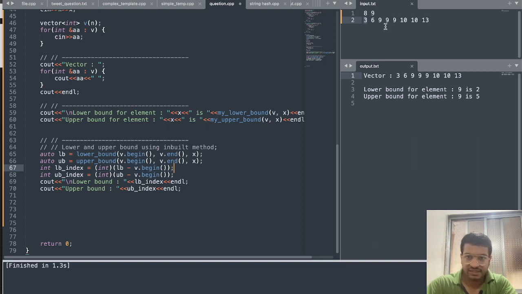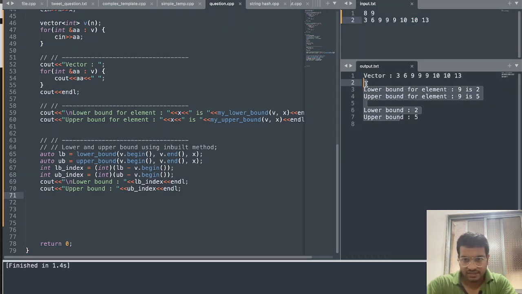That is, in this case we will get the pointer to here, we will subtract the pointer to the start, that is like to the 3, and this will give us the index, that would be 2. We'll be doing something similar with the upper bound. It will give us the index of the element that is just greater than 9, that is 10. So this is our answer.